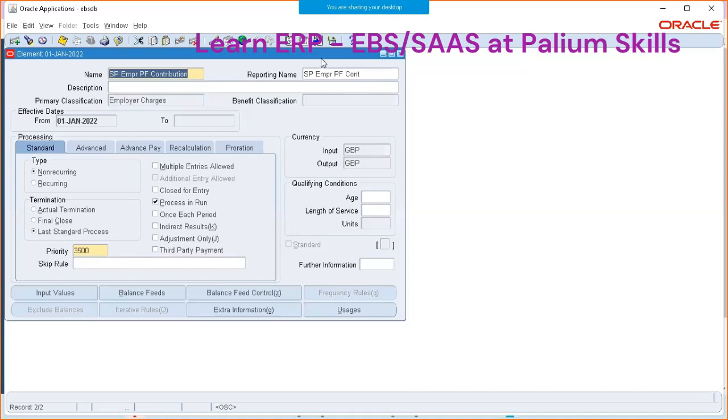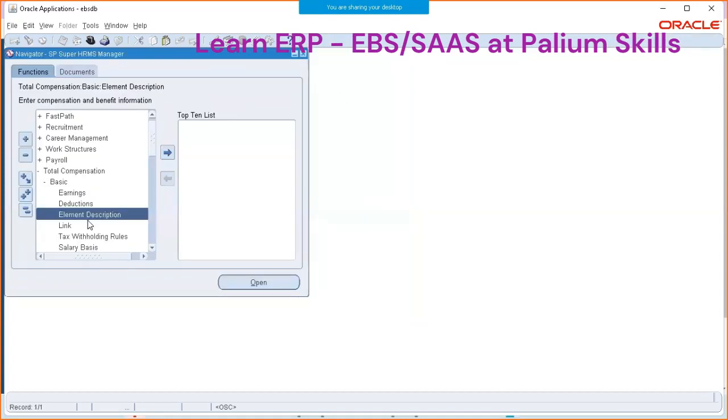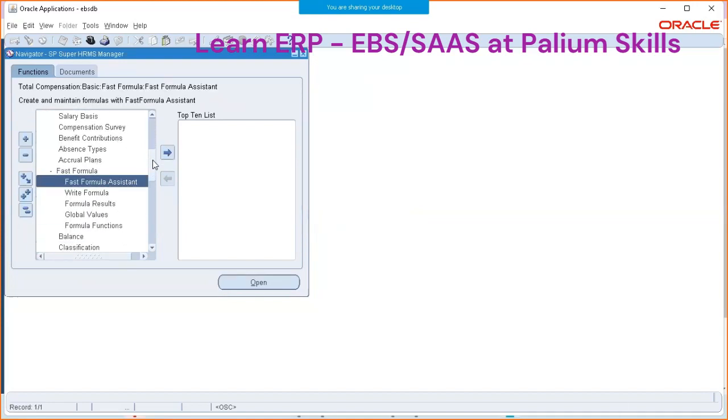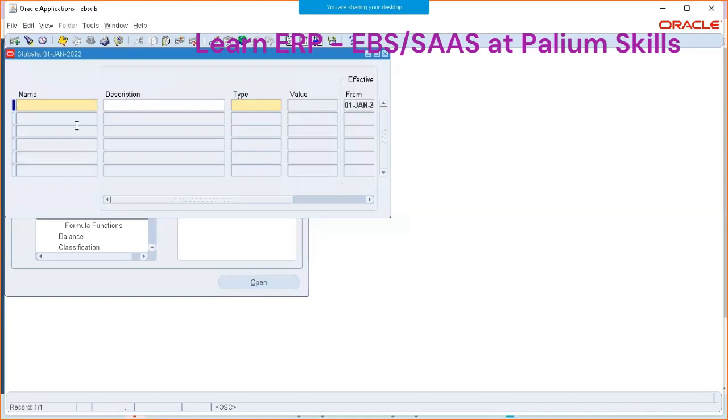So you had this done, right? Now, what we will do is, where we'll take this employer contribution is, we will take it from the global value. You remember we had talked about global values? So I'll say SP employer EMPR contribution. Okay, so we'll say employer contribution percentage.